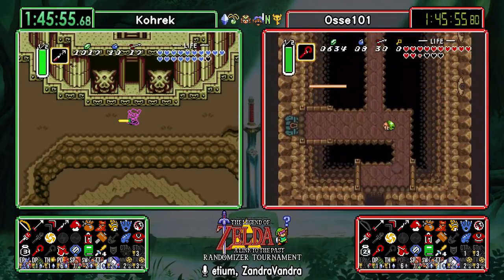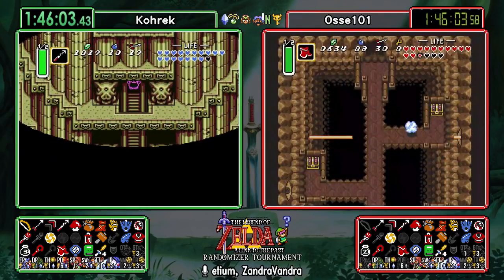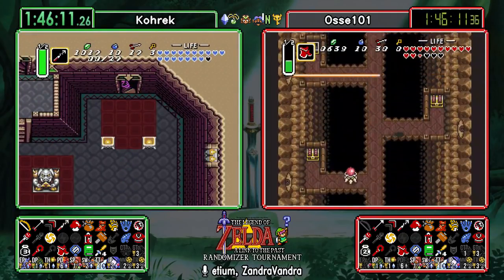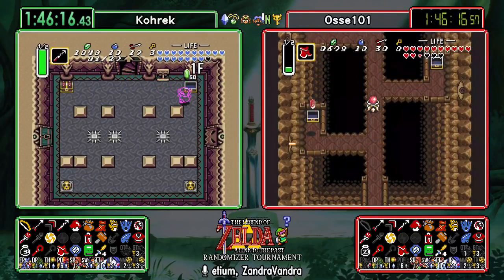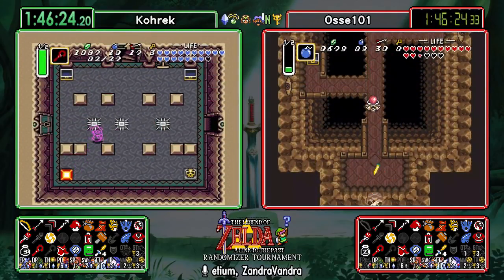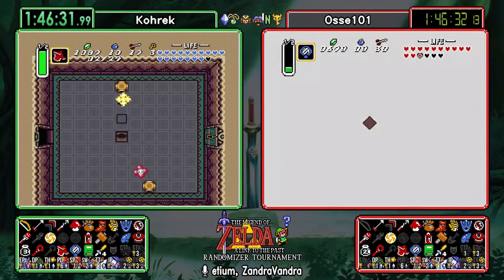All right, Kohrek heading into GT. The unofficial game is now closed. Yep. All right, left side, right side, right side. Kohrek knows the Meyer key is here. It is not 1 or 2. Okay, he's going to do tile room. Yo-ho!